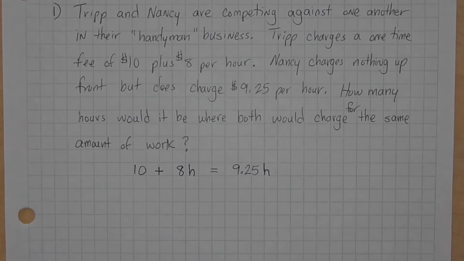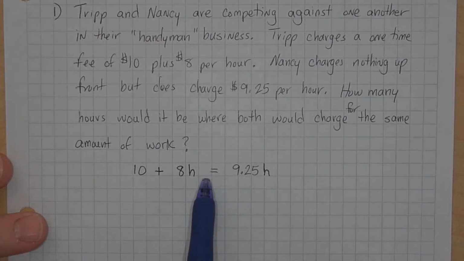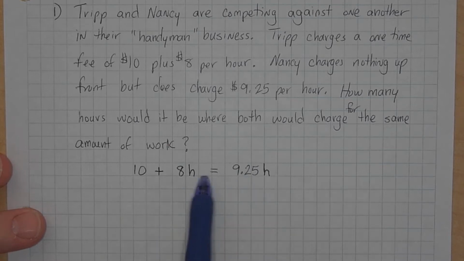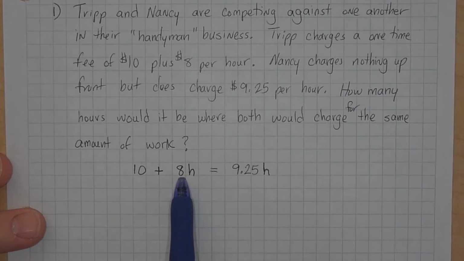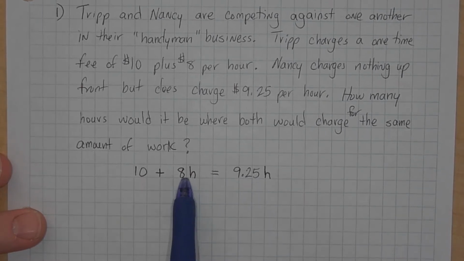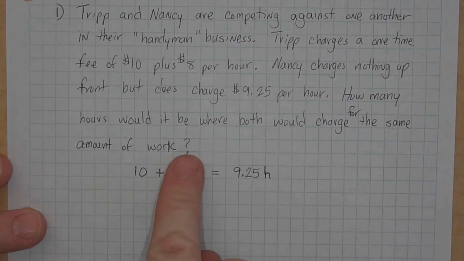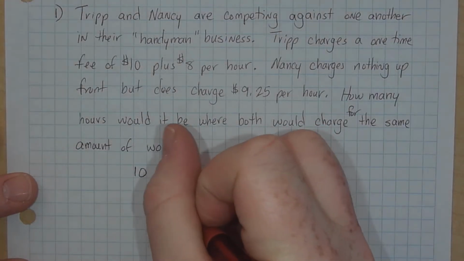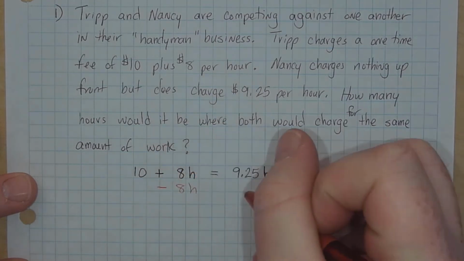So for this situation here, you want to have variables on one side of the equation, not on both. But it starts out with both sides of the equation. So you want to either get rid of this one or get rid of this one. My recommendation is get rid of this one, so that all you would have left is 10, and then you'd be able to figure out what H is. So what we're going to do is subtract 8H from both sides.